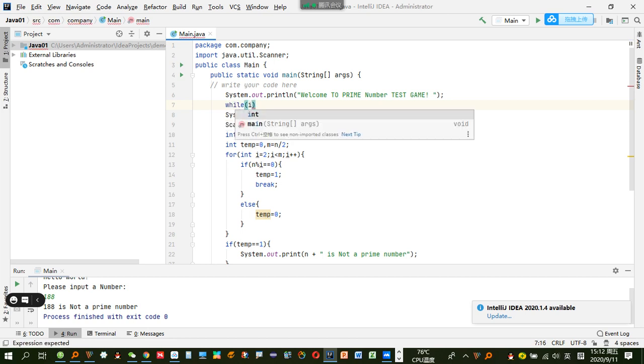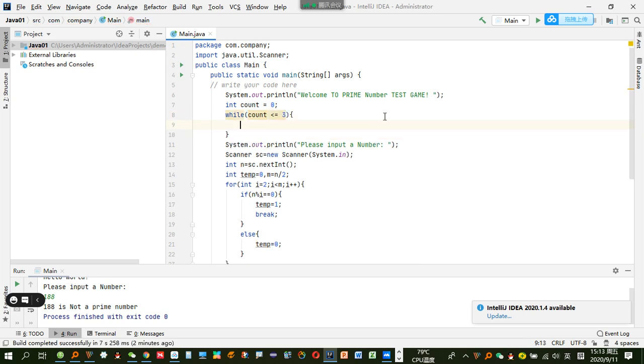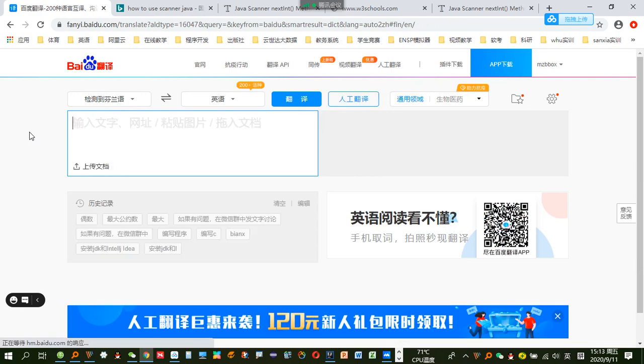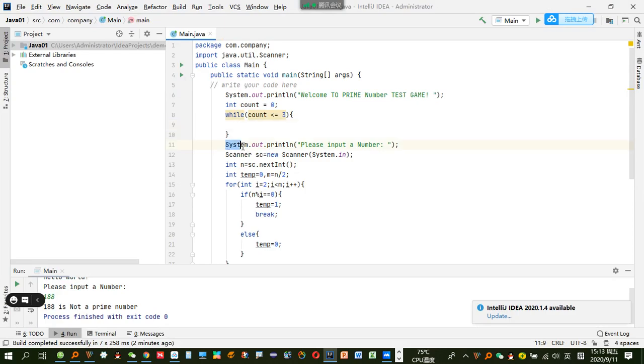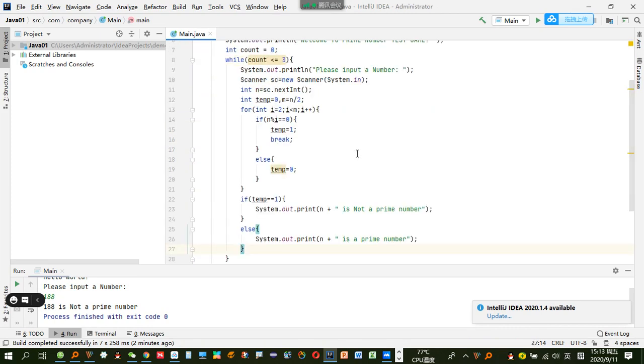So while, you can see, here we enter a count equals 0, and while count is less than or equal to 3, then we give braces, big braces, and we copy all of this code and paste it into the area of the braces.